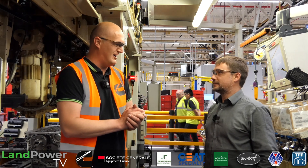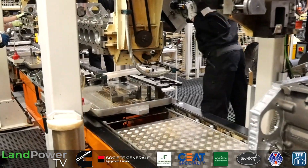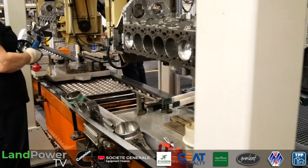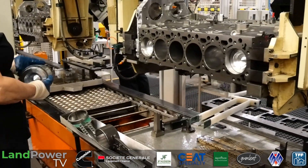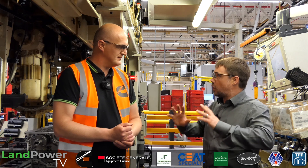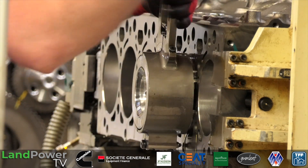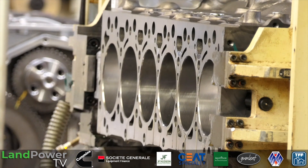Moving to our third area — we're now at the point where we put the pistons into the engines. This is known as piston stuffing. This is one of our oldest bits of kit in the plant, from about the late 1990s — it's been retrofitted since but it's a good, reliable piece of equipment. Basically we clamp, lift and rotate the blocks, and then one operator either side of the engine — one pushes the con rod through, one puts the cap on and the bolt on the other side. Tried and tested.